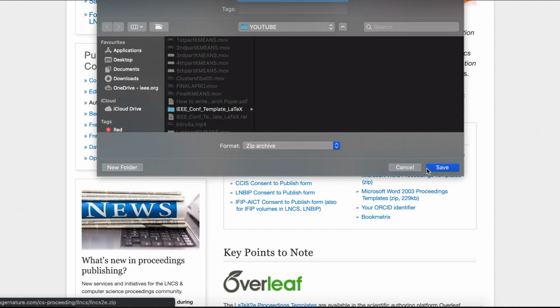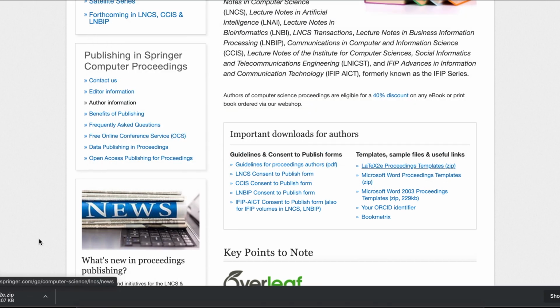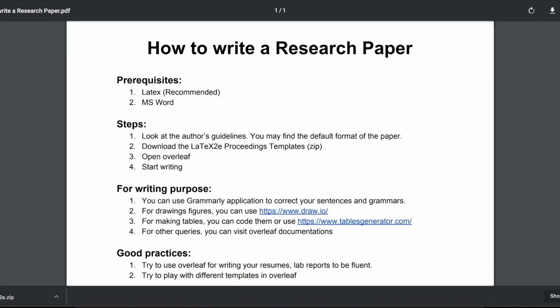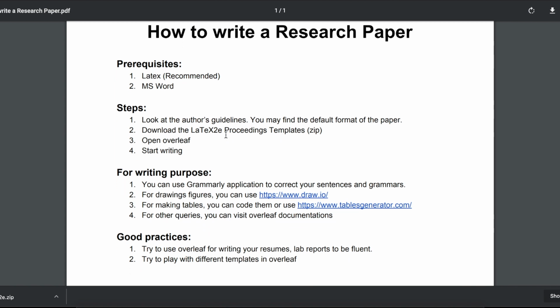Sorry for that. Well, let's download this zip file. Okay. Meanwhile, it is downloaded. Let's read the others. So in the second step, it says to download the LaTeX 2E proceedings template, which we have done already. Then it says that you have to open Overleaf.